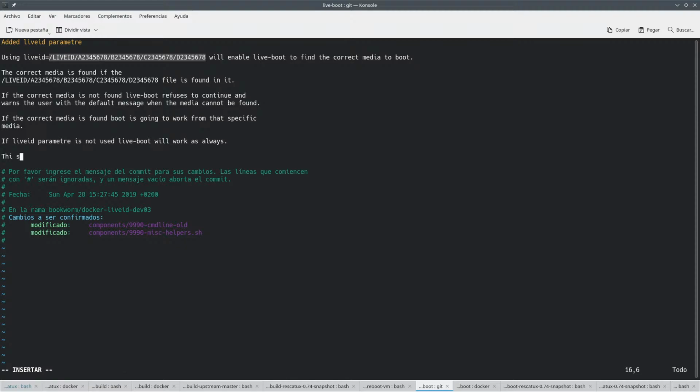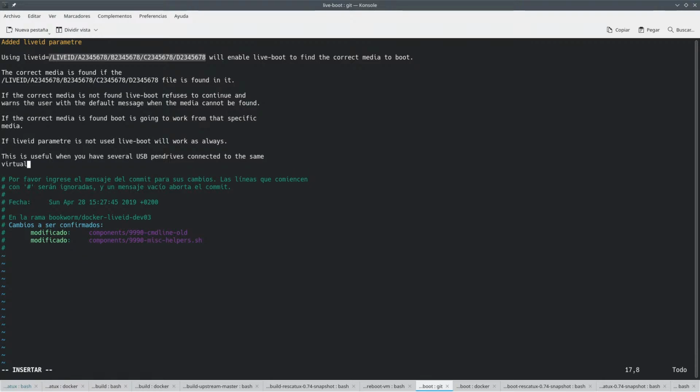And this is useful when you have several USB pen drives connected to the same machine, with the same .disk info.